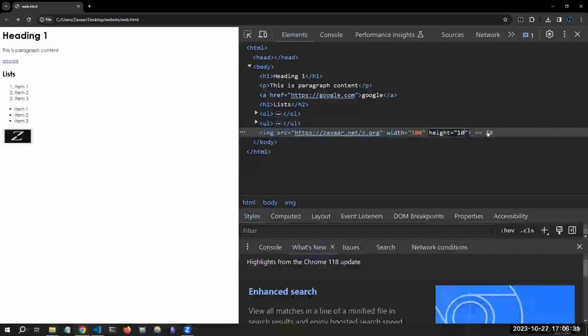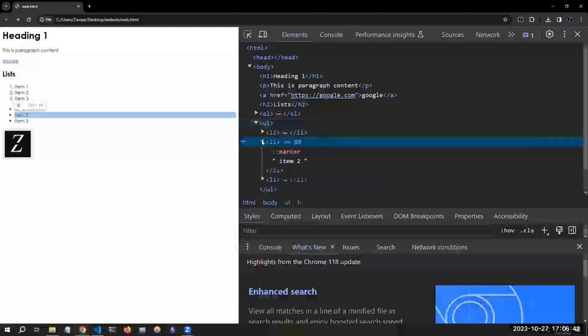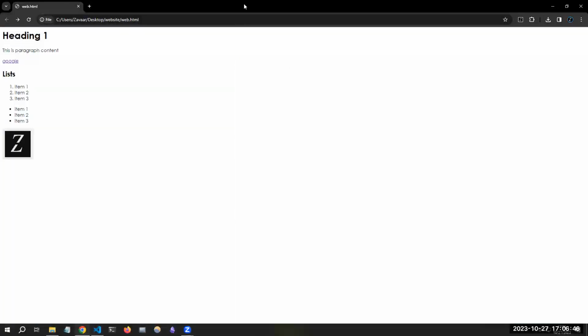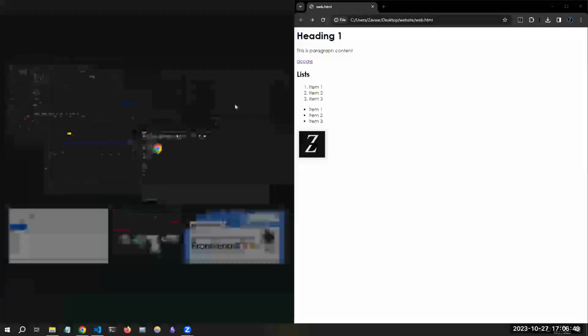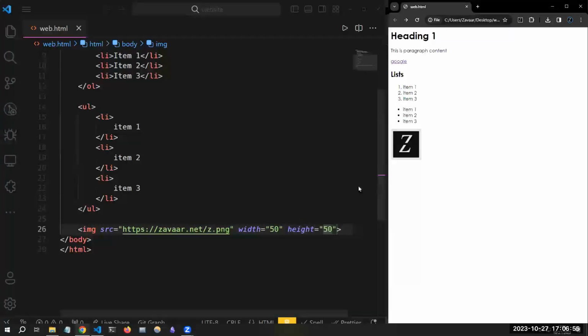Then I can rescale it by the same factor, and it'll get bigger and bigger, just like that. This is how inspect element works. It's a really useful tool. Highly recommend. I think all browsers come with some sort of inspect element dev tools. That's what they call it. Yeah, so that's images.